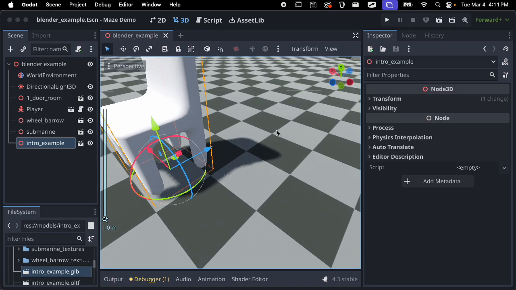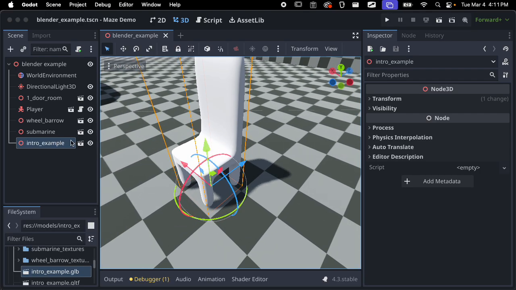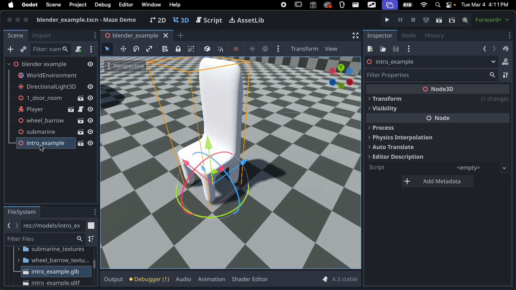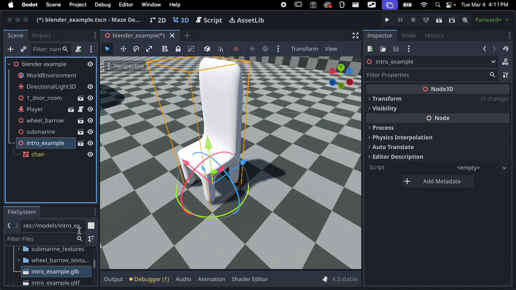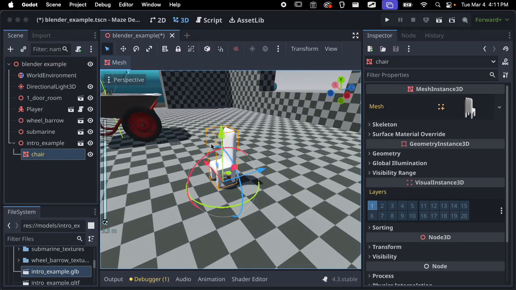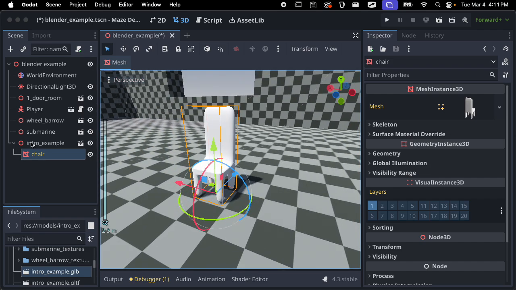And so if I want to add a material, what I can do in Godot is, when I have the node selected, if I right-click on the node in the scene tree, there's an option that says editable children. If I turn that on, we're going to see the stuff that's inside that scene. And so I can make changes to the instance of the scene here. I can't make changes to the original scene. I can make changes to the instance, and I could make that instance a separate scene if I want those changes to exist in every other scene that it's in. But I can make changes here.